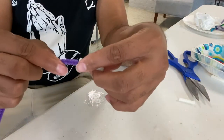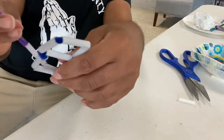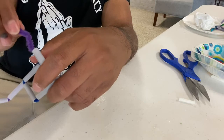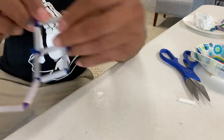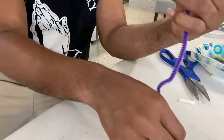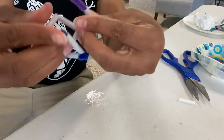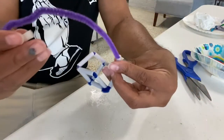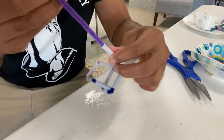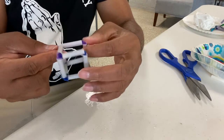So now I'm adding another straw and another straw. And that seems to be enough to create another wall by just bending that over. You see how I did it there? And then I pulled the straw through the other piece at the top. Now I'm adding another piece. Another piece of straw. And I'll pull that straw through. You see how I'm forming it as I go?